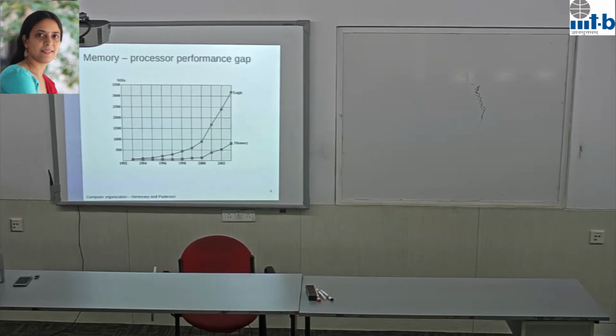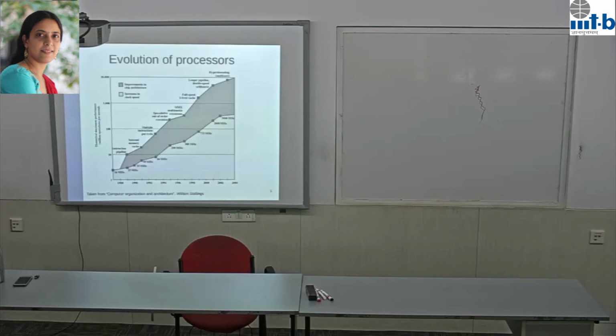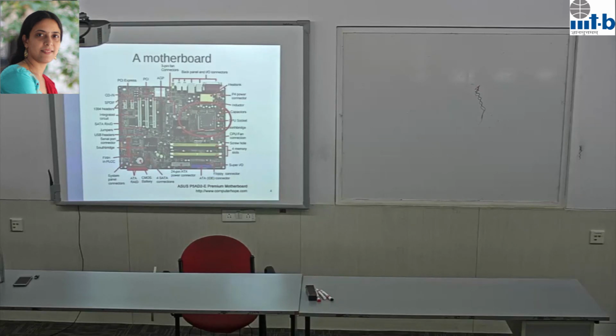So what they came up with was the idea of a cache. The cache is a small memory which is sitting inside the processor die. For example, this is the processor, and there is a small memory sitting on the same die as the processor. So you really don't have to go outside of the processor to fetch data, and that makes it really fast. On the other hand, you can't have a lot of memory on the processor die, because the die, as you can see, is pretty small. You can have a very limited amount of memory on the die, and that is the trade-off you make for performance versus area. So that is a cache which sits on the processor die.